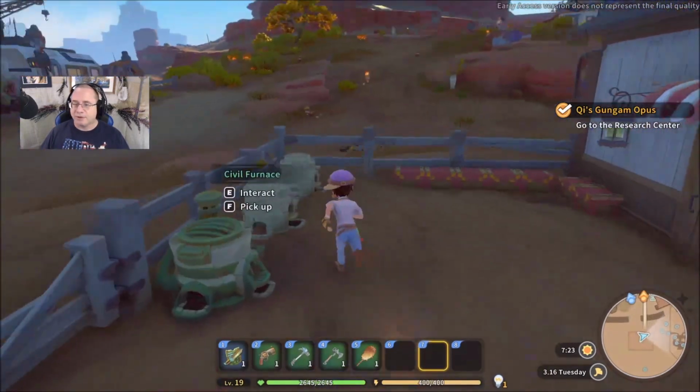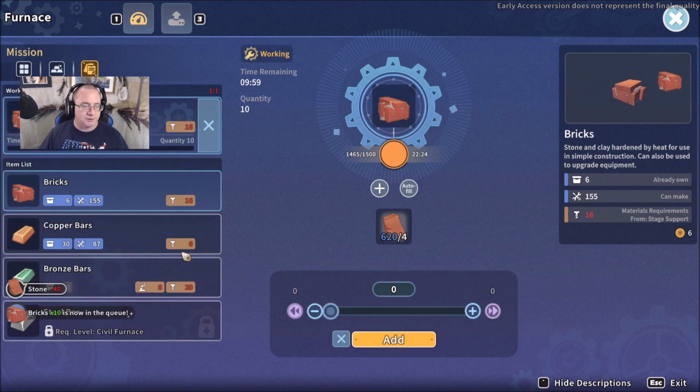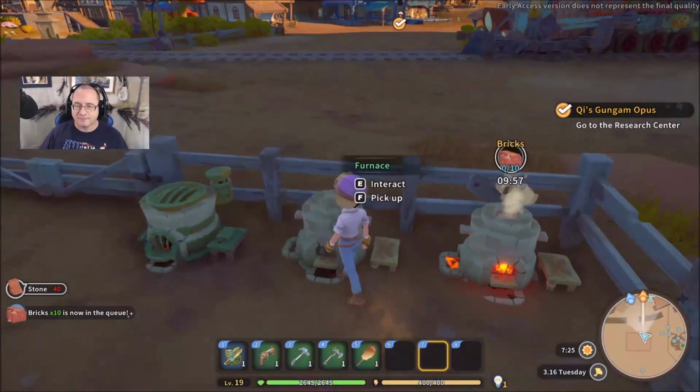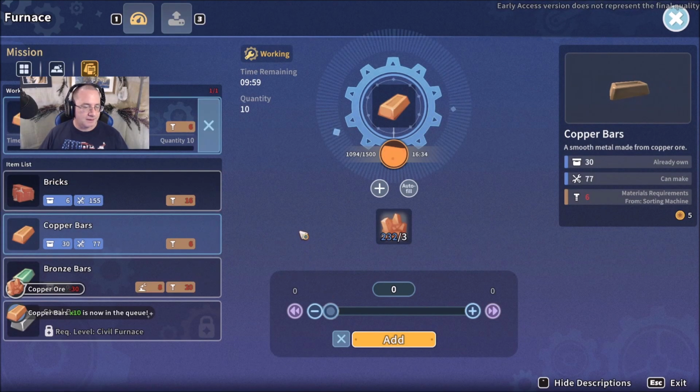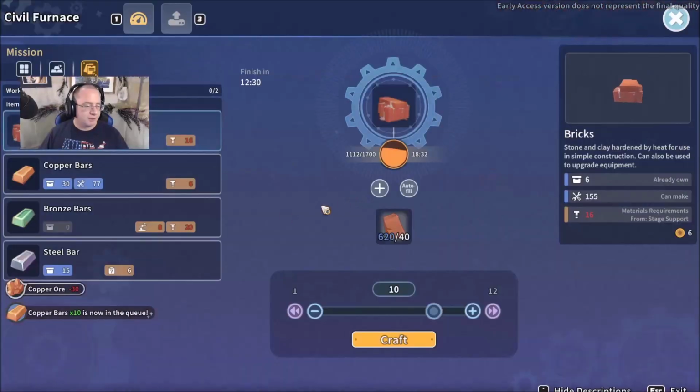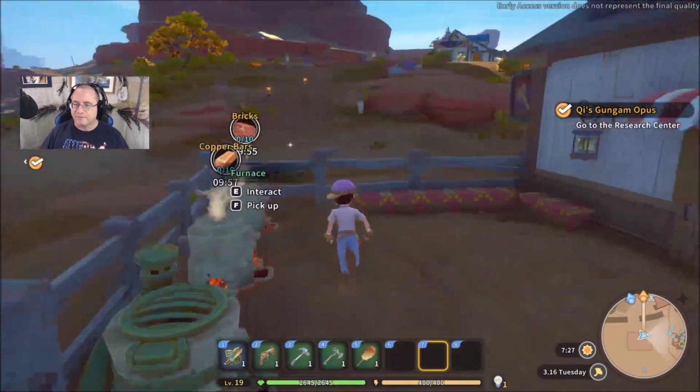I think I will have... I want bricks. I think I will go ahead and make 10 more bricks. I'm gonna make 10 more bars. We'll save this for our bronze since we still need it.